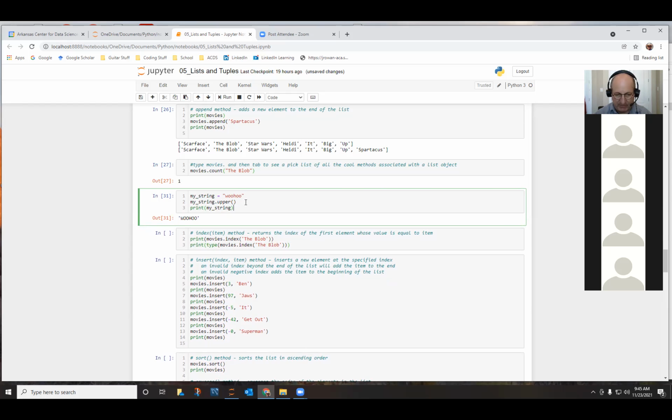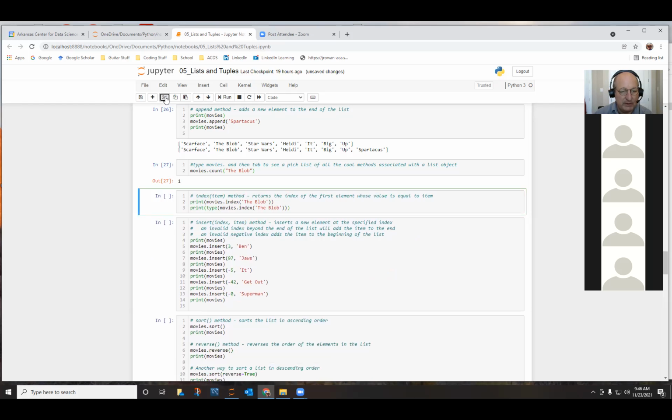If it's actually changing the value. It does not. Yeah, it returns the value, but it doesn't actually change it unless you do an assignment statement. So there we go. More about methods than perhaps you wanted to know. So I'll cut that out because that's not in your notebook. I won't want it there next time.